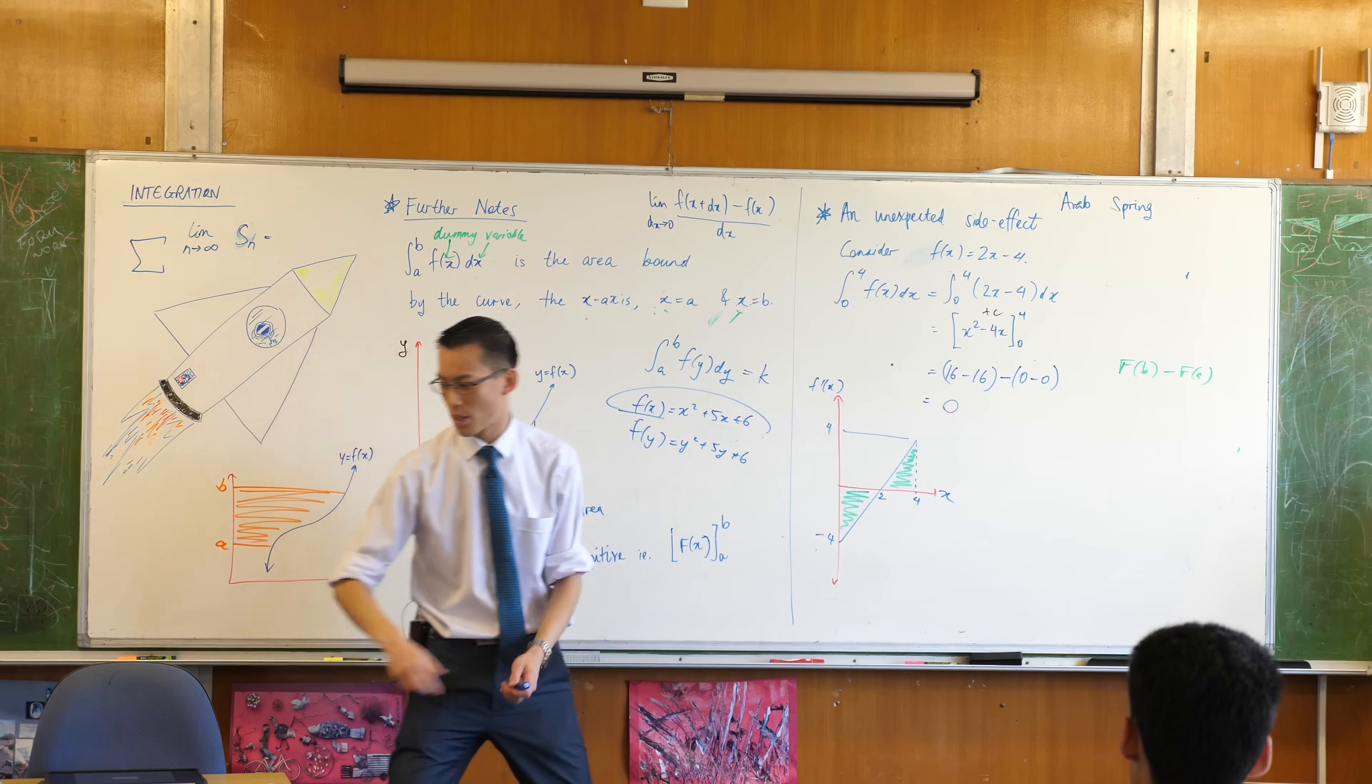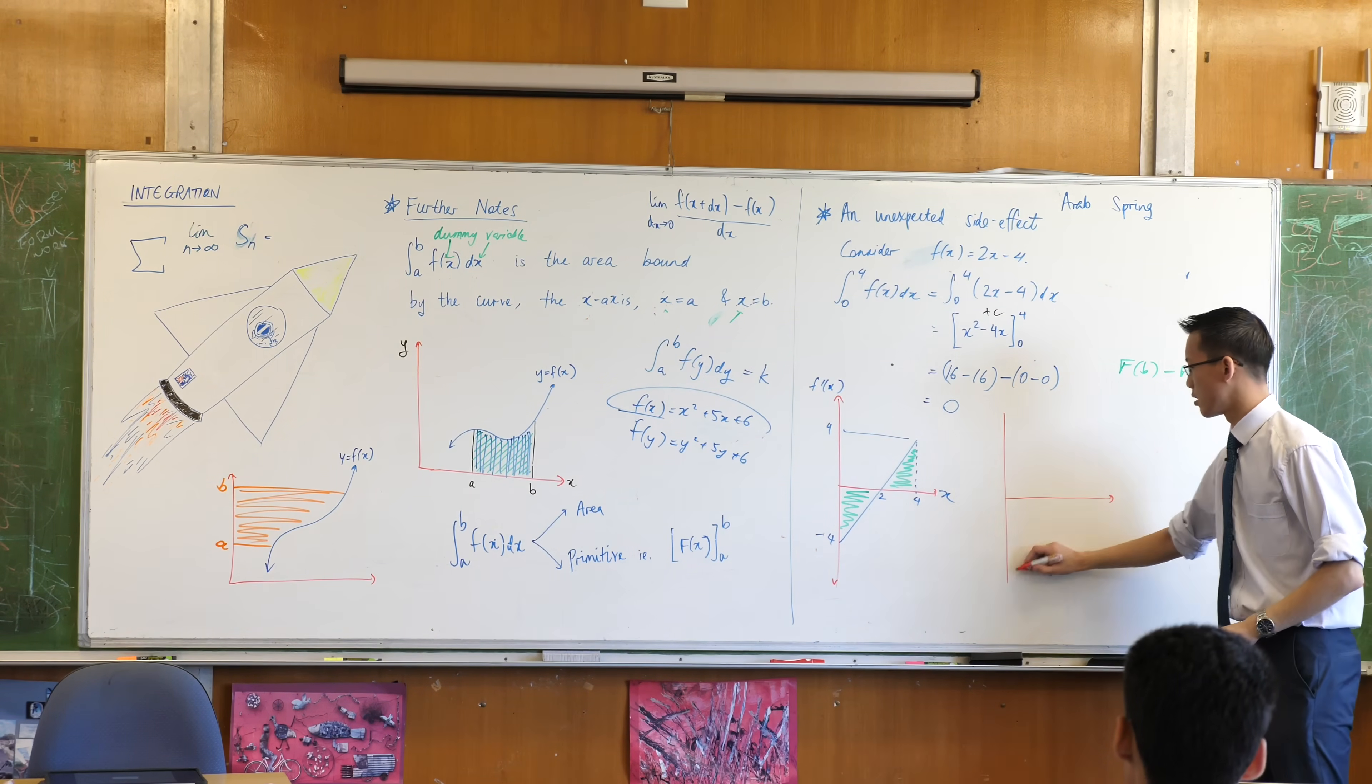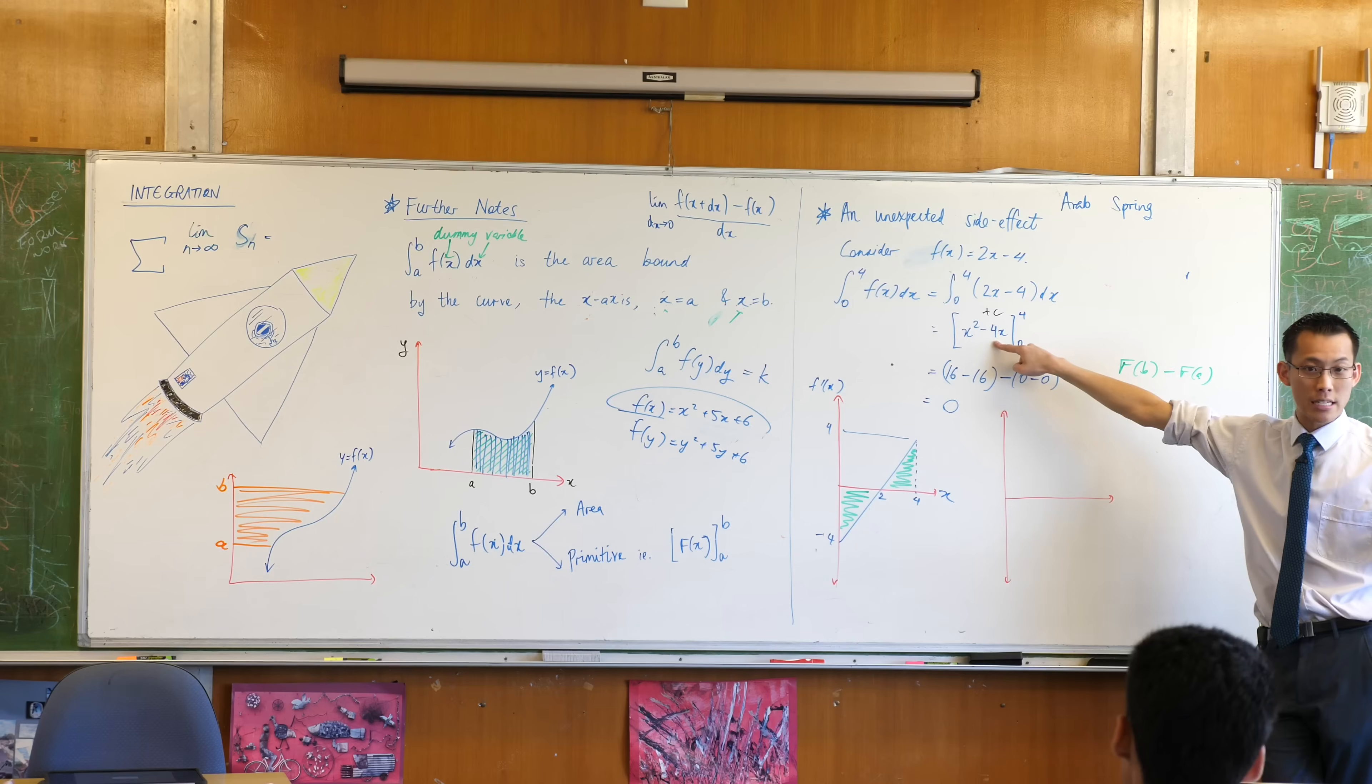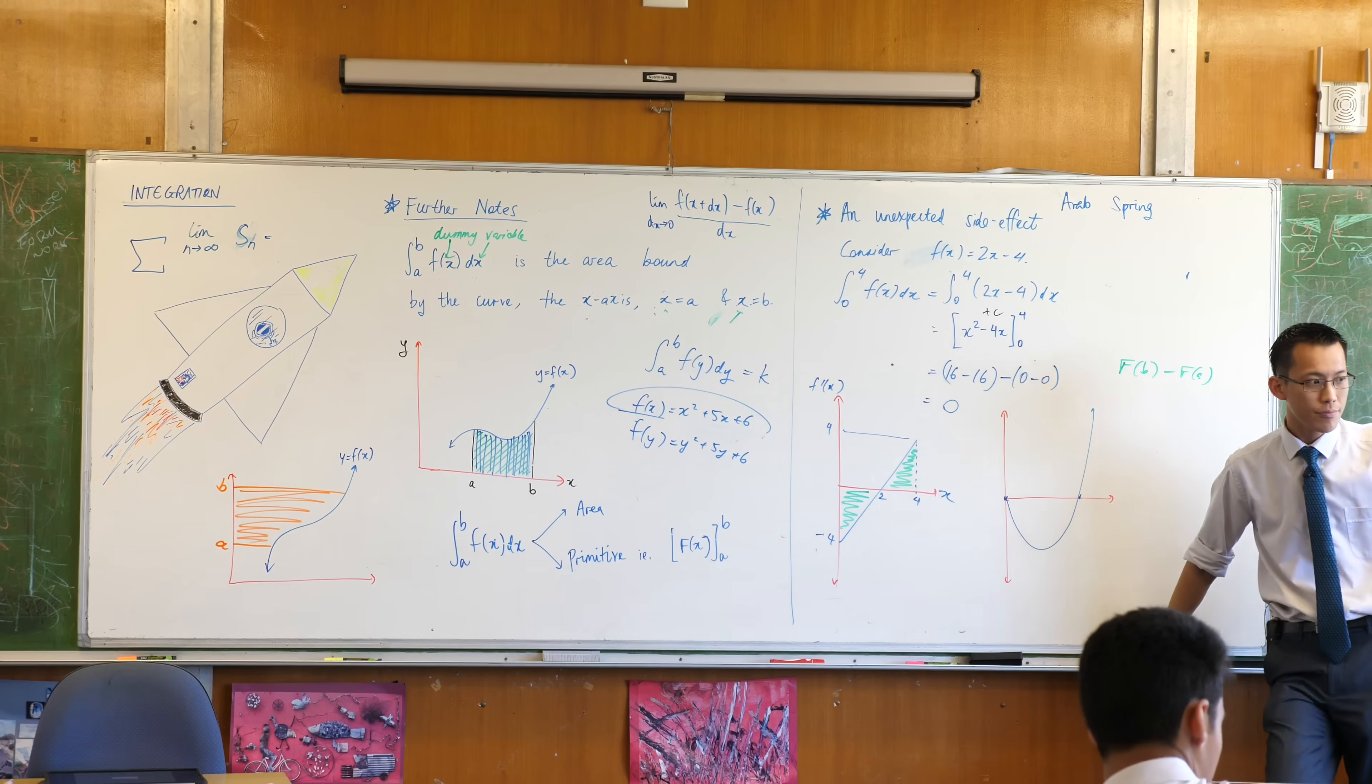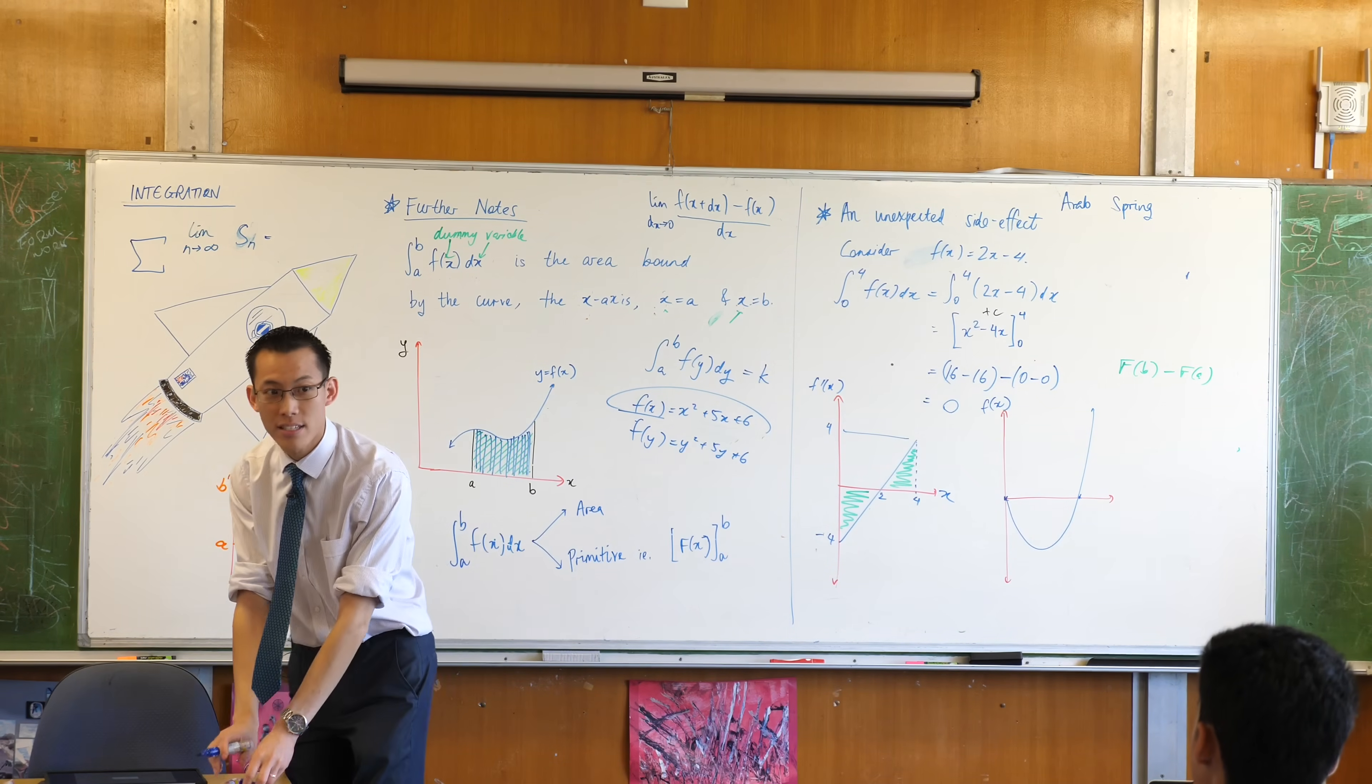Okay. Now to help you visualise what's going on, we know what the primitive is, don't we? Let's just graph the primitive. That's actually what we started this morning with the astronaut, right? Help me. This is what it's going to look like. x squared minus 4x, right? What's it look like? What kind of shape is it? It's a parabola. What can you tell me about this parabola? Its x intercepts are zero and four. So zero and four. Zero and four. Four. That's not a coincidence, is it? Is it concave up or down? Up. So this is my displacement graph. This is the position.